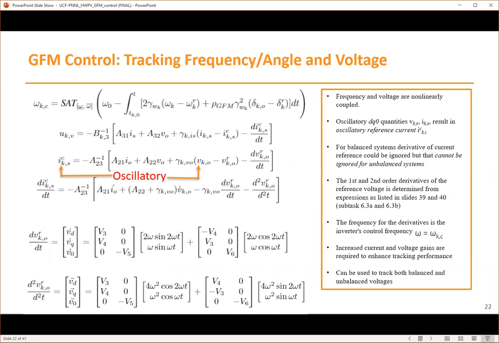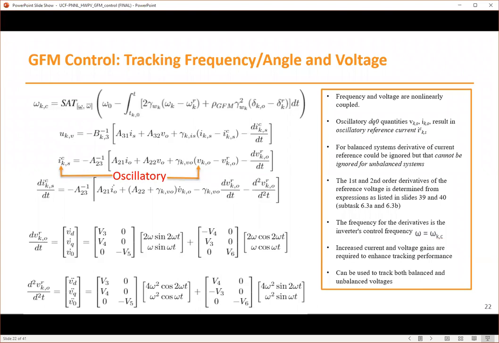And it's very straightforward to show that, based upon an integrator, the frequency and angle can track their references. The nonlinear coupling is through the frequency into the voltage and current equations, and the corresponding tracking controls are shown on the second and third line on this slide.